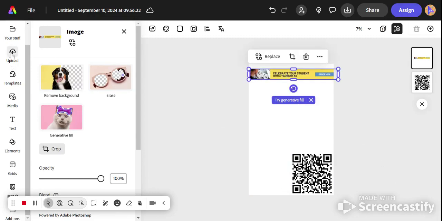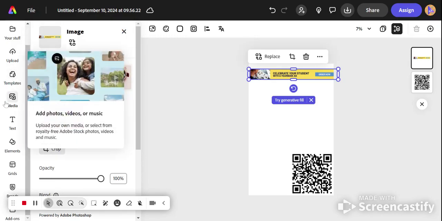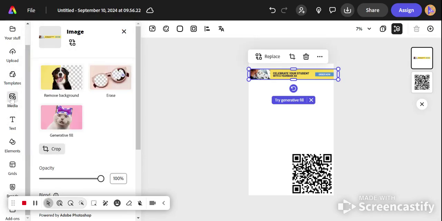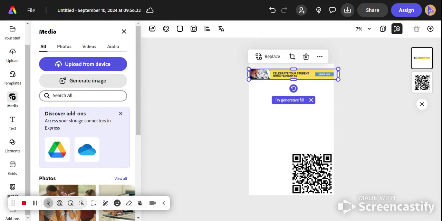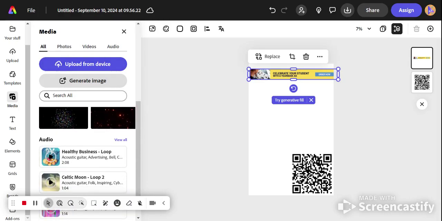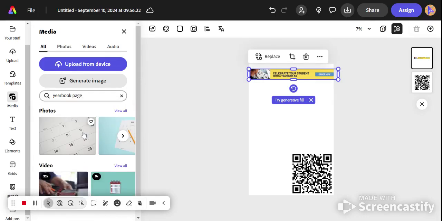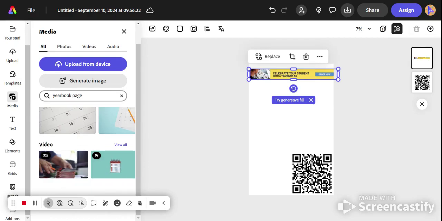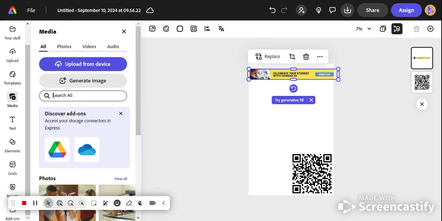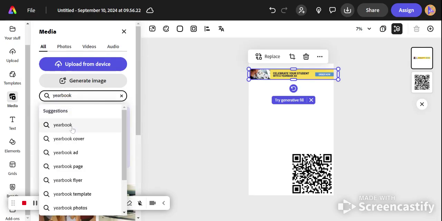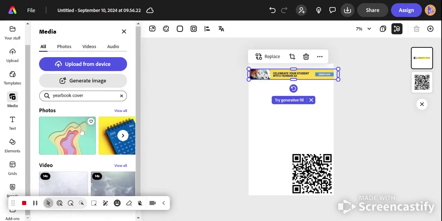And you can, again, upload whatever photos that you already have on your computer. You can also come over and add photos or videos of any kind of stock. You can search, so we can search for yearbook page and see what they have. None of this makes me very happy, in all honesty. We can look at yearbook covers.